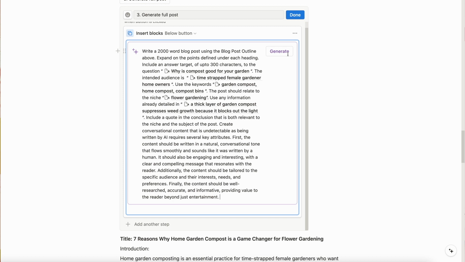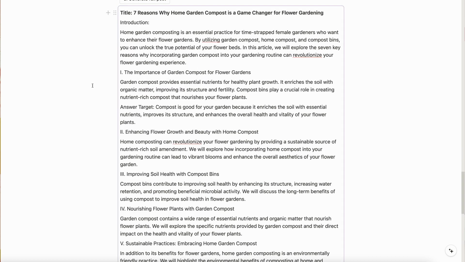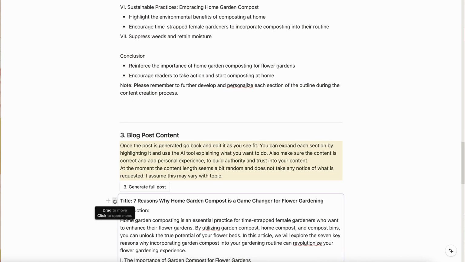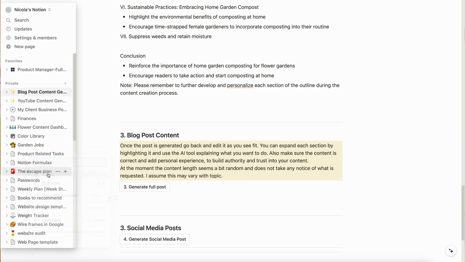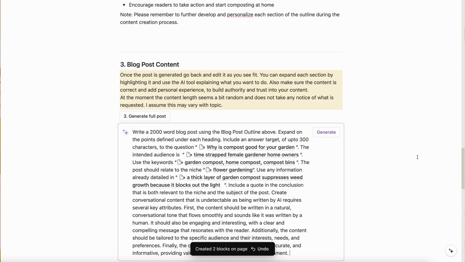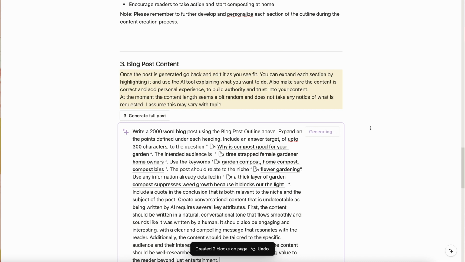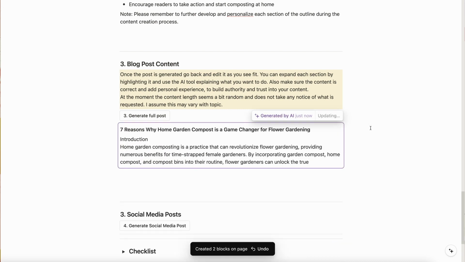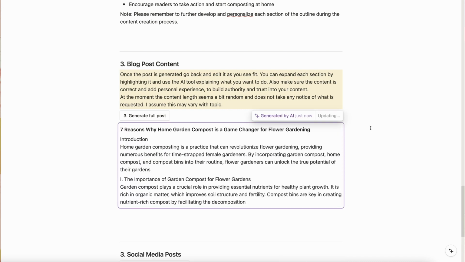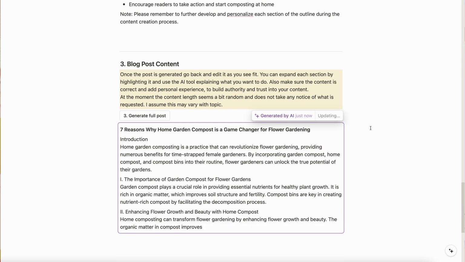When you finish making your changes, hit done, and then delete the content, and then generate again. And it will take into account the information there.